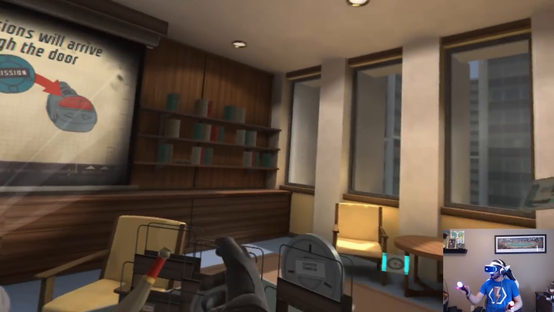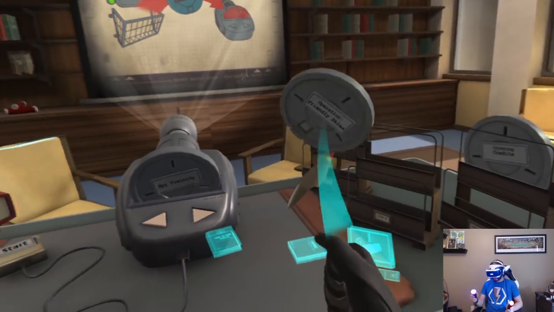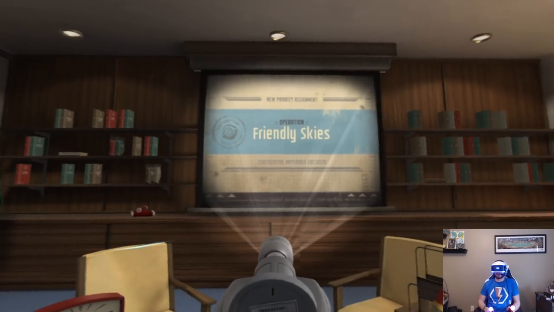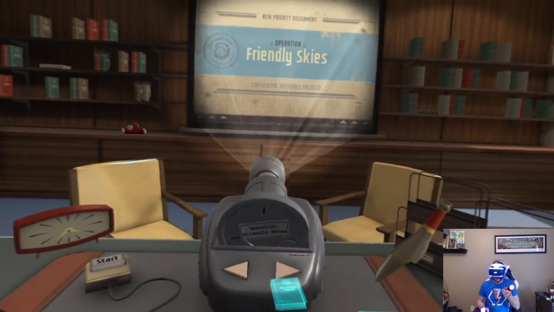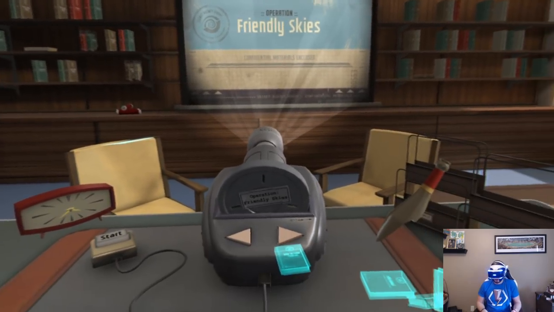Here, you get out of here. And Operation Friendly Skies. So I need you. Shoot. Here, you get out of here and then in there. Aha! Operation Friendly Skies. We're calling this mission Operation Friendly Skies. I hope you like cars and airplanes. I do like cars and airplanes.